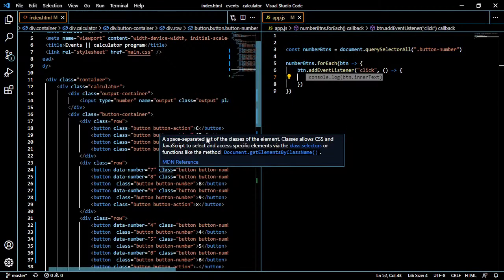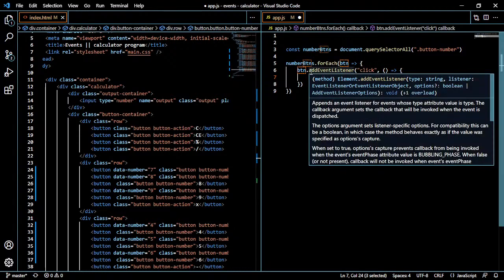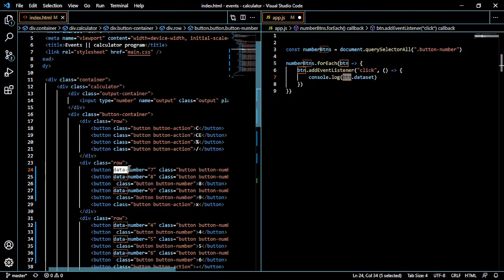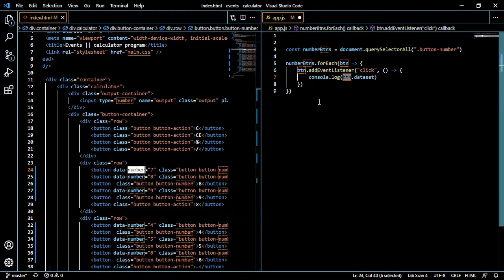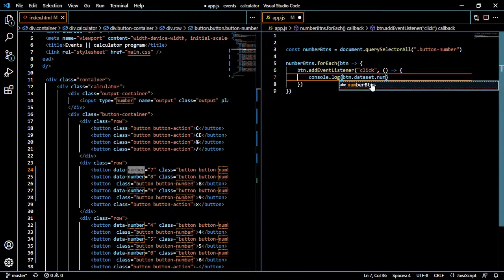Now what is left is accessing it in the JavaScript, and it's very simple. Once the data attribute has been defined, you can access it in JavaScript by referencing the dataset attribute of the element. You understand? Since we're looping through each one, the element itself has an attribute called dataset, which is going to reference this guy, and whatever we attach to this other part becomes another attribute within the dataset, which I can call dot number.